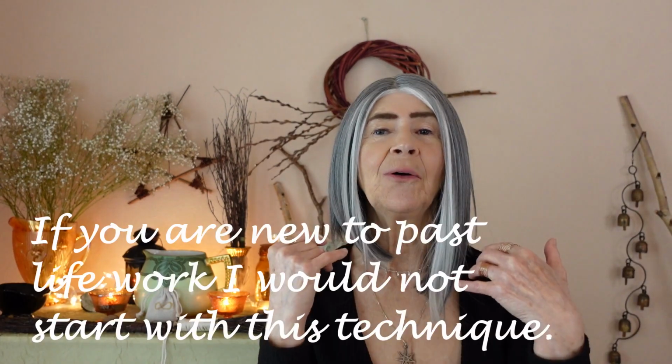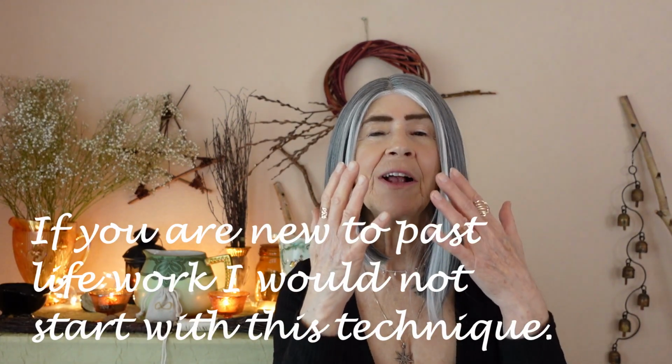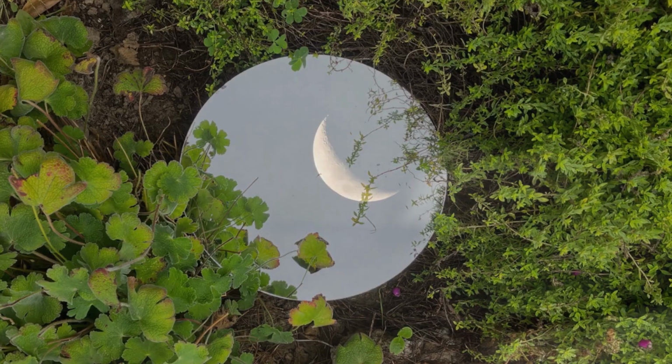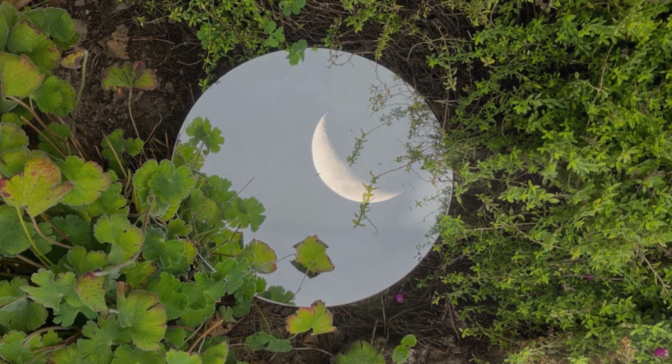Turn out the lights in a semi-dark room and stare into the mirror. Let your gaze soften and ask to see former lives. Don't look directly in the mirror, but kind of keep your eyes half open. Slowly in your mind's eye or in the mirror, see an image and try to just notice, do I have a good feeling about that life? What's my initial impression? And then if you're skilled, and that's good, that's enough right there.